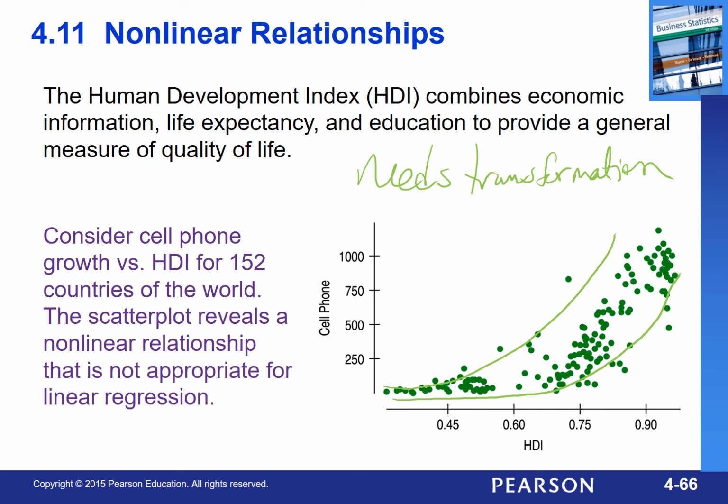The following plot has a very different shape from what you're used to, because this is clearly nonlinear. It has a curve, and it curves only to one side. This is what is known as an exponential regression, and so we would actually need to use a nonlinear model to model this. One of the ways that you can get a linear model is to do a transformation to make it linear.